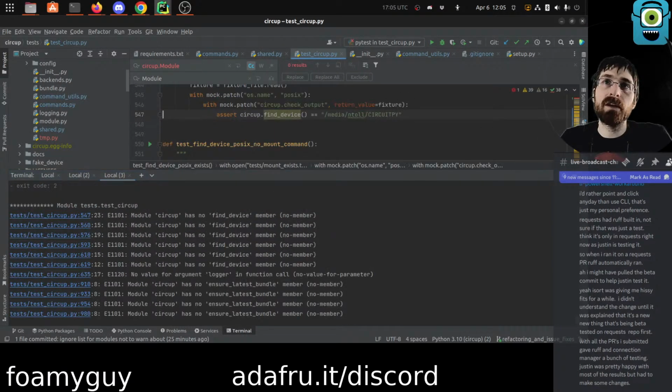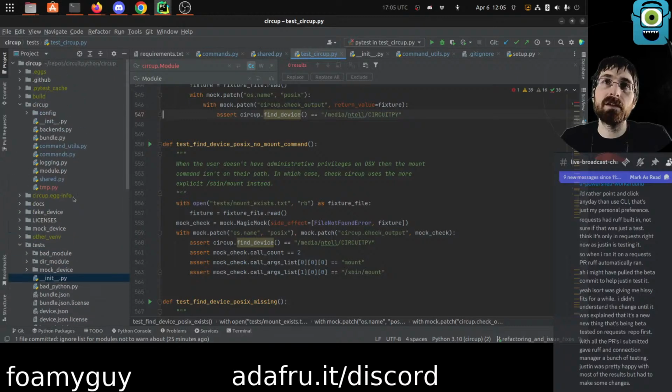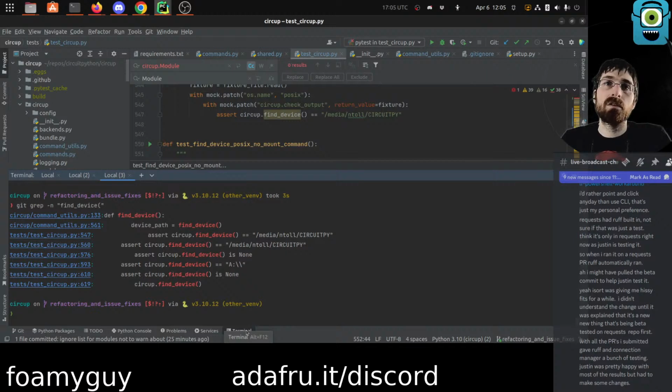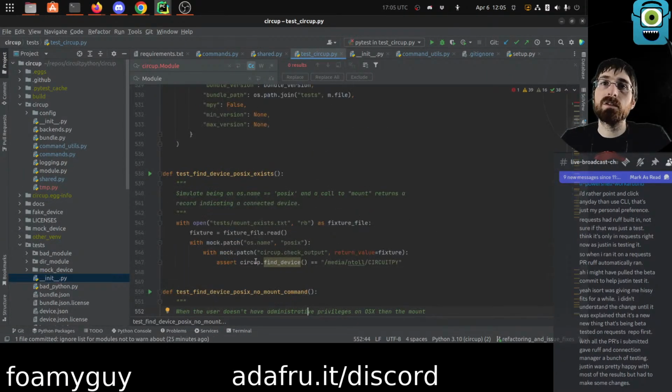Circup has no find_device. So find_device, I don't know where that's at now actually. git grep -n find_device, parenthesis open, but we need quotes, I'm pretty sure. Def, that's in command_utils.